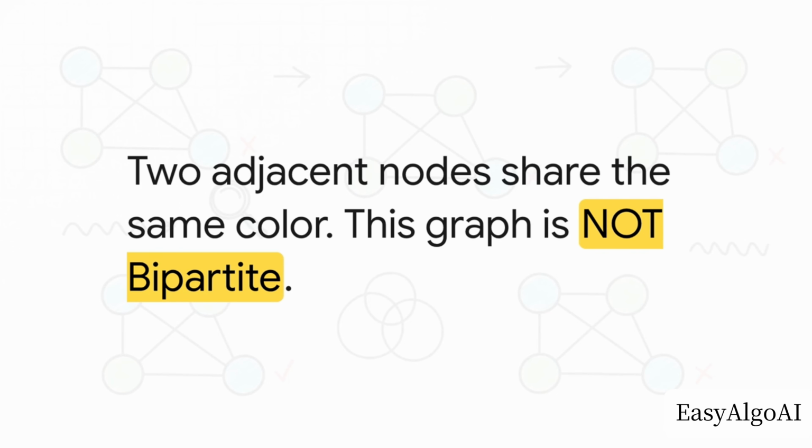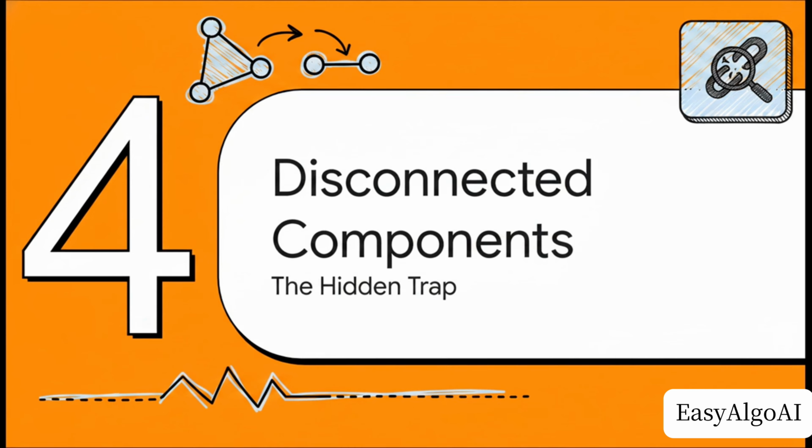We've been carefully coloring alternating nodes right from the start, but encountering a situation where 2 connected nodes are the exact same color, like our blue node 4 directly touching our blue node 0, that means there is absolutely no way to color this graph differently without breaking our core rule. Therefore, this graph is mathematically not bipartite. Failure confirmed. Which brings us to Section 4, handling disconnected components, basically the hidden trap.